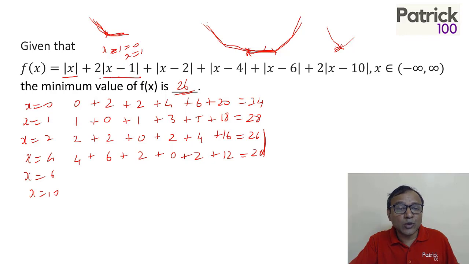In these types of sums, whatever the points in the mod side, put them equal to 0, x equal to 1. These are the points you will substitute and find the values. One of these points will give you the minimum answer. Understand, here the equation has to be linear, no power. The equation has to be linear.